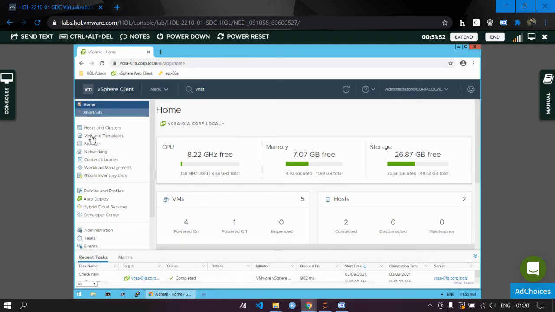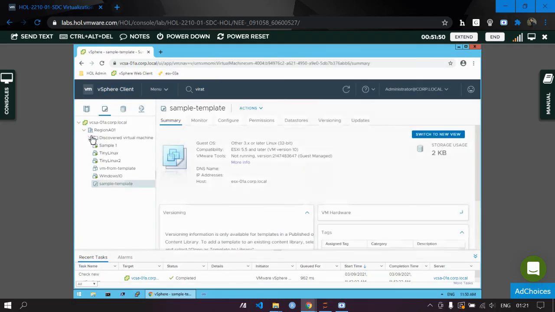And before ending this, let me show you an example of the temporary thing which I was telling you about, that once you close everything, this would be gone, like there would be no data left. So what we have done was we created sample one, we created a VM from template, we created a sample template also, and now what I'm doing is I'm closing this.